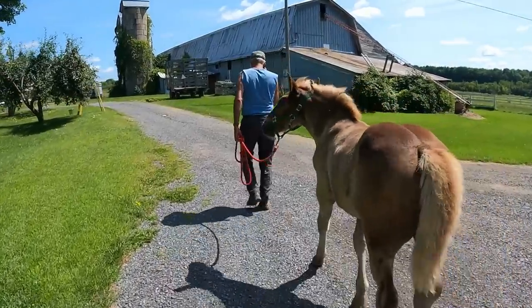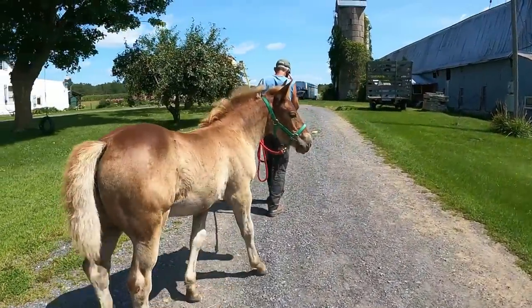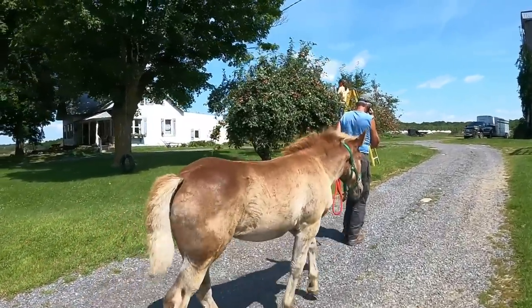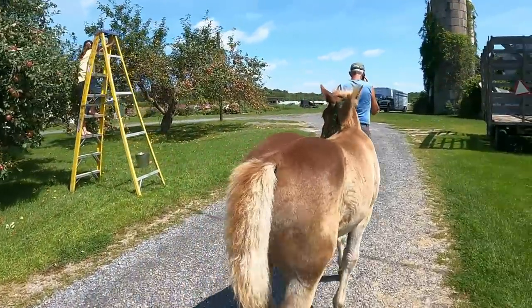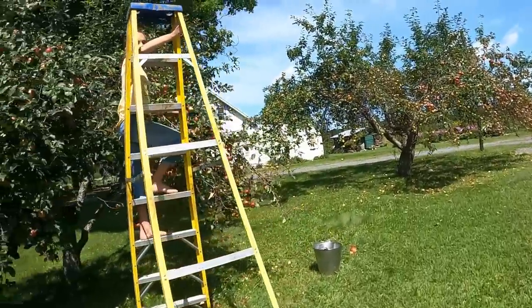So as I was giving Bree her lesson, I got a phone call. So I had to stop and talk on the phone, and Bree just continued walking right along with me, no problem at all. Here we have Noelle, our granddaughter, picking apples. The apple crop is really good this year, so she's getting quite a few.